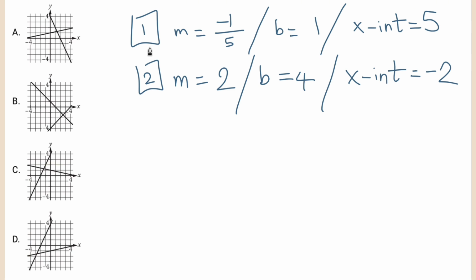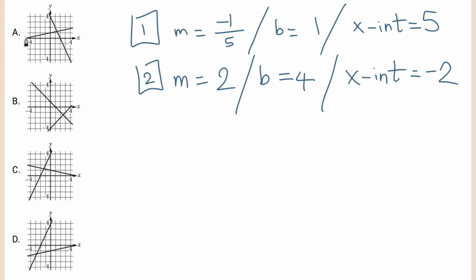Okay, let's start with the first one. All right, let's not start with the slope first. Let's start with the y-intercept and the x-intercept. We'll be able to find the graph quickly. b, or the y-intercept here, is 1. So if you see here closely, this is 1, 2, 3, 4. So I'm not going to write that. We'll just understand, okay? y is 1. This is 4. This is 1. Okay, so this one is 1. All right? And the x-intercept is supposed to be 5.